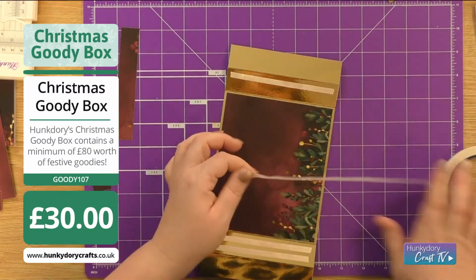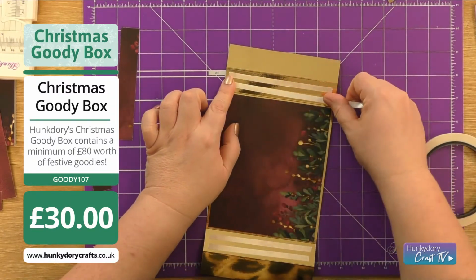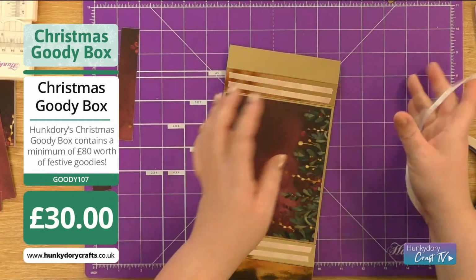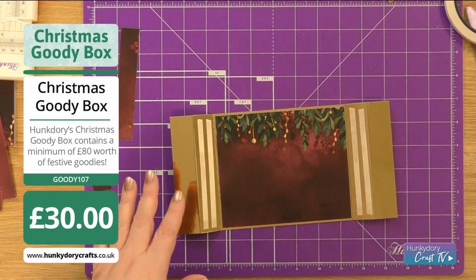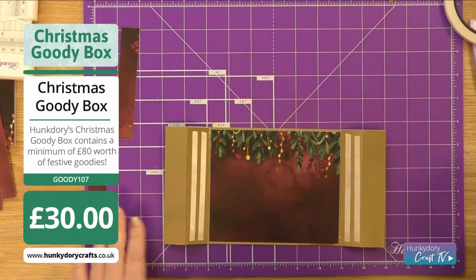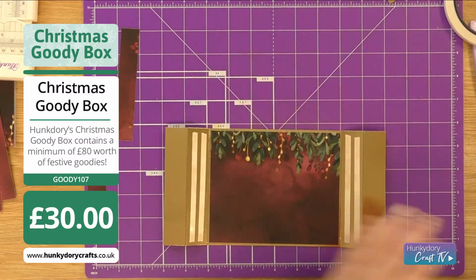So I'm thinking now, it's not going to be a full diorama, it's just going to be kind of like a half one, just with the acetate on the front, and then we'll pop some of those cute little houses and stuff on. If I can find any of my tools that I've hidden.